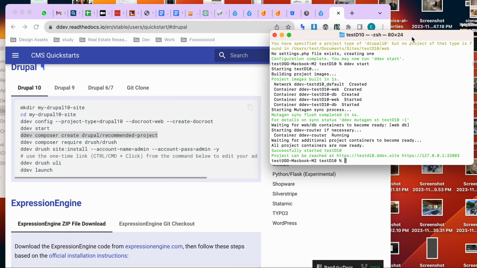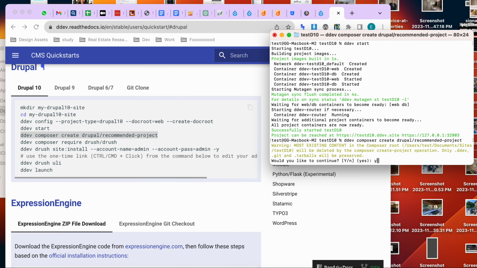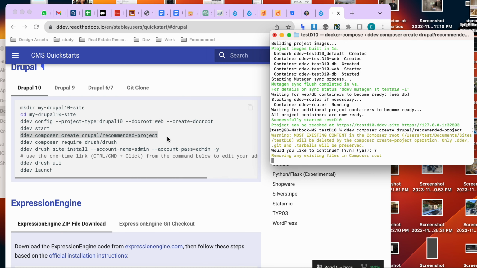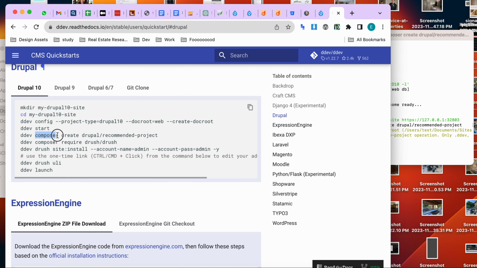What you'll notice is that to use Composer, we're not just using Composer. We're using ddev composer.